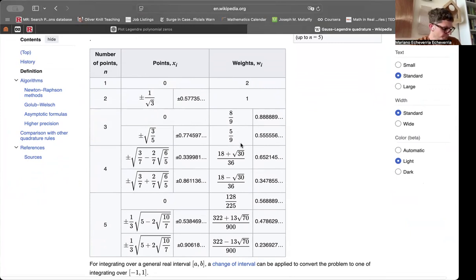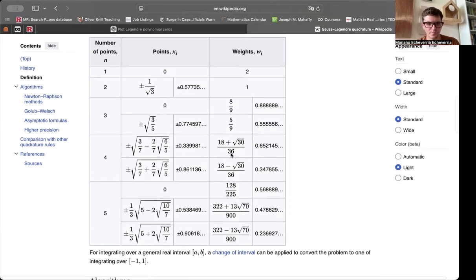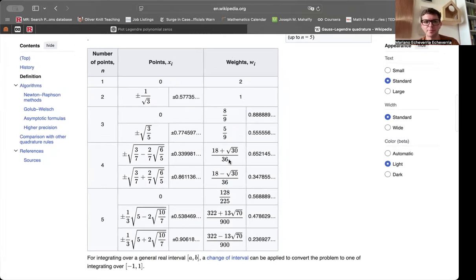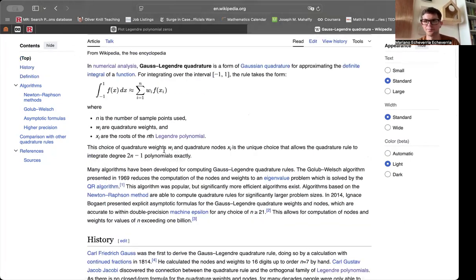So all that I'm trying to say is that these things are well known, and I wouldn't ask you to compute them. I will just give them to you because you can look them up. It's more about understanding the principle, and numerically, where the effort really goes is in evaluating the function at the points, which is a fun thing to notice.